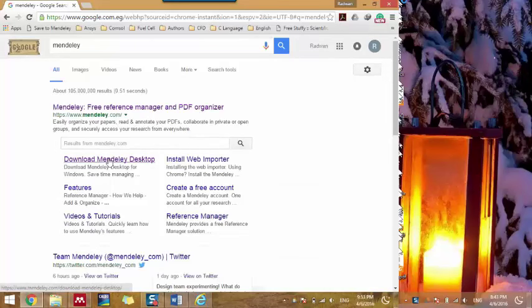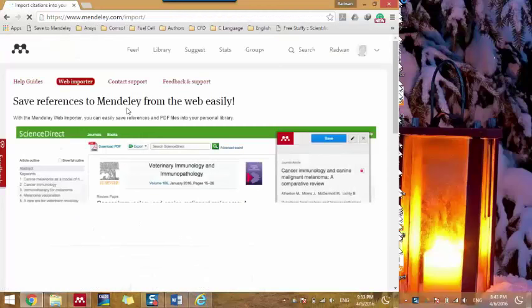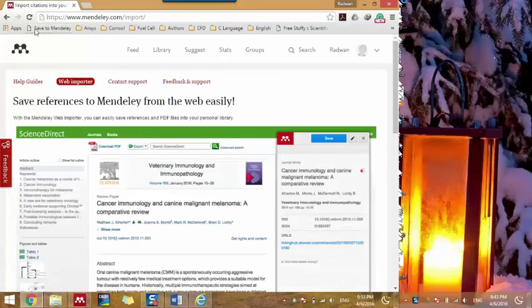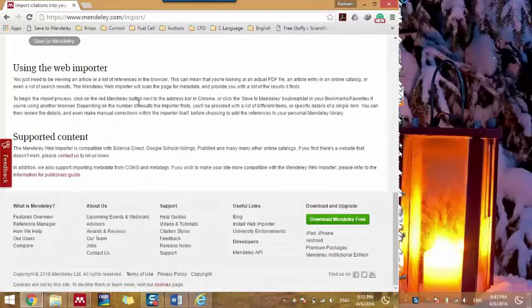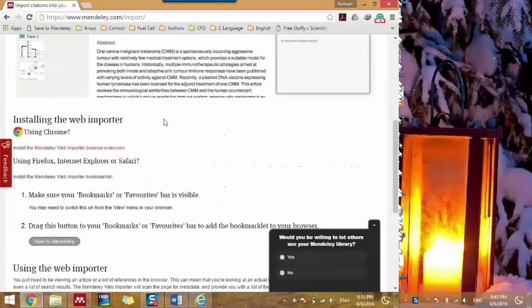As you can see here, download Mendeley Desktop and install the web importer. By installing the web importer, you can see this tab, Save to Mendeley. Just drag Save to Mendeley to the bookmarks tab. I already added it to the bookmarks to make it easier, but you will find it in your bookmarks.